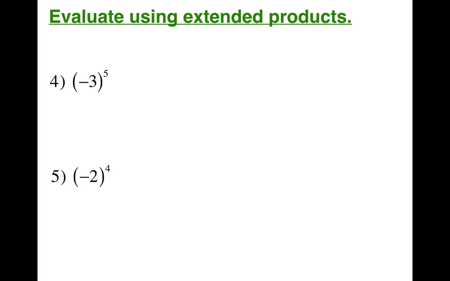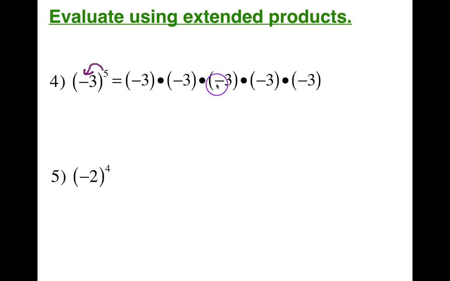Okay, so now we're going to go over the answer. So here, number 5, what's being raised to the fifth power is going to be a negative 3. So I'm going to go ahead and repeat the negative 3 a total of 5 times, and then I'm going to have to multiply it out. Here's what I'm going to suggest you do. Pair things up here, negative 3 times negative 3 is 9. I'm going to do another set because I know a negative 3 times a negative 3 is 9.